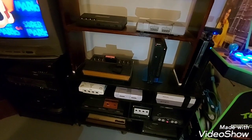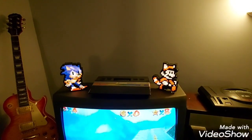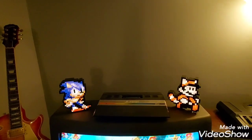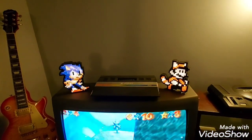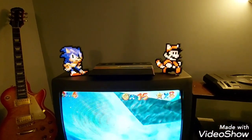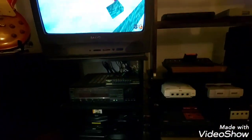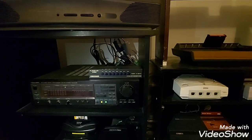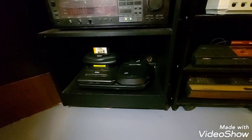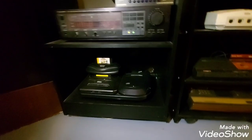I also have some stuff to the left here. Up above my television, I have these Sonic and Mario light-up pixel guys that I got — they're pretty cool. And there's an Atari 2600 Junior. I've got the Switch hooked up so I don't really need it; it's just there for display. I'm running Mario 64 just to show it off. There's my receiver and a switcher box — I can switch to a whole bunch of different consoles. And down below I have my Genesis, Sega CD, and 32X, and that's all hooked up.